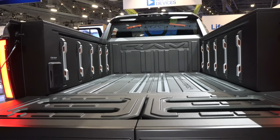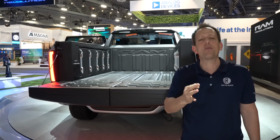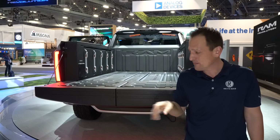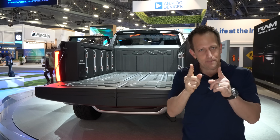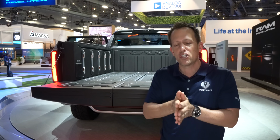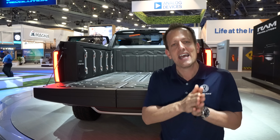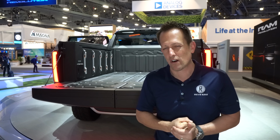Another thing I know we want to talk about is range. Now, no numbers official on range or power, but we know that with it being a Mopar Stellantis product, there's going to be high power that comes with it and high usability when it comes to that 4x4 all-wheel drive system, because we're going to have twin motors. I think the biggest piece of news I could give you is that with a DC fast charger, what Ram is shooting for is that in 10 minutes of charging, you'll get 100 miles worth of range. If that happens, that will be that next step in making electrified vehicles so much more acceptable to people.